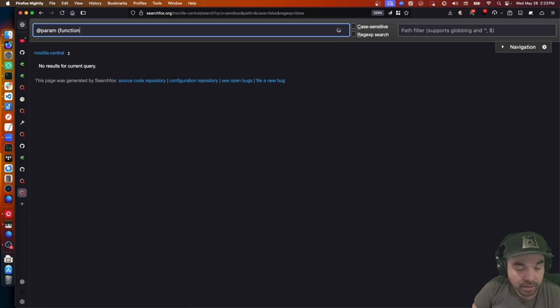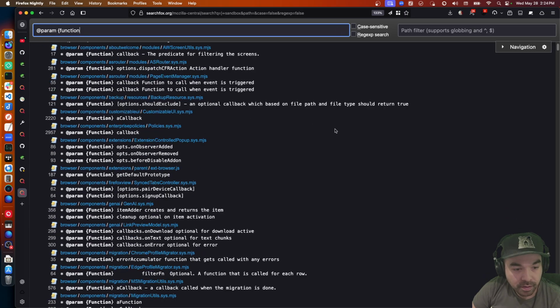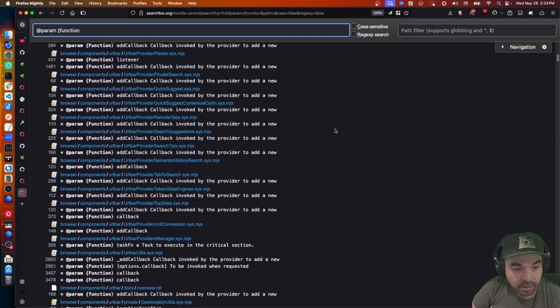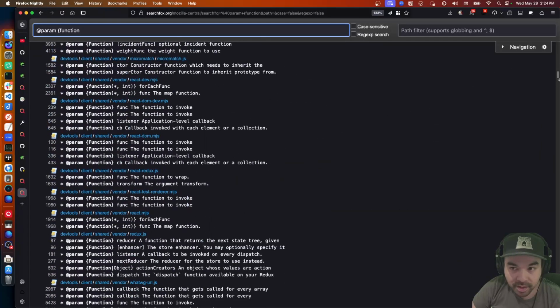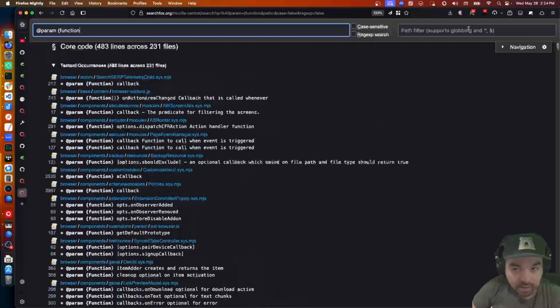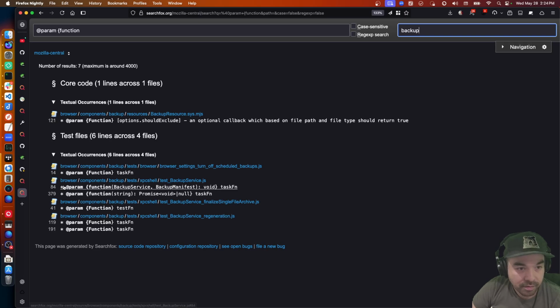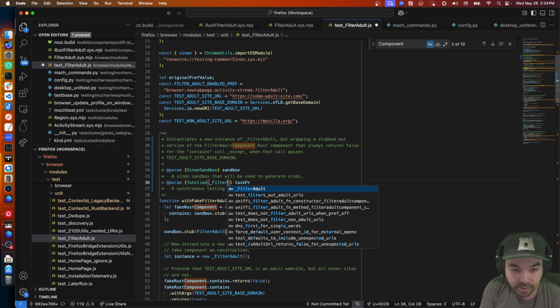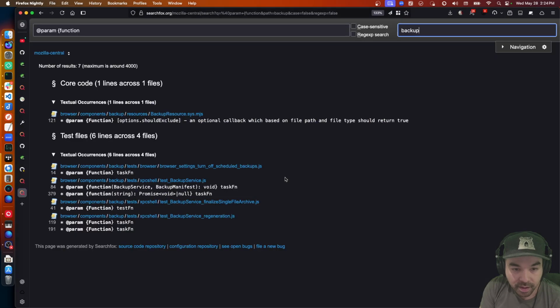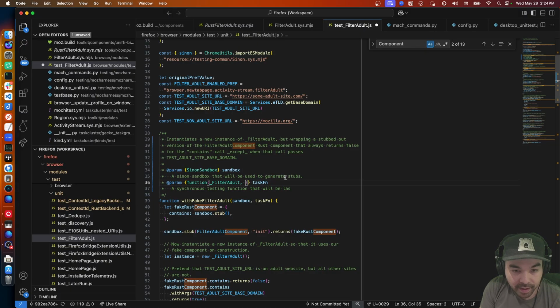Function. There's a way for us to describe what it takes. I've seen this function. Yeah. It just gets passed what? The instance. So filter adult and a sign-on stub.